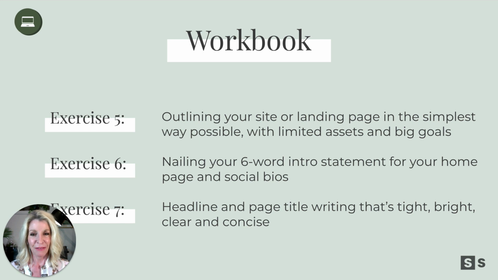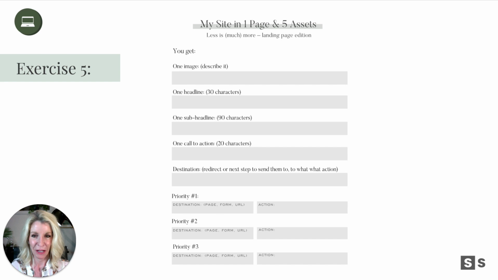All right, you've got a couple exercises here. So first things, we're going to play a little game. Exercise number 5 has us outlining our site or landing page in the simplest way possible. We call this My Site in 1 page and 5 assets. That's all you get. It's also known as Survivor Landing Page Edition.